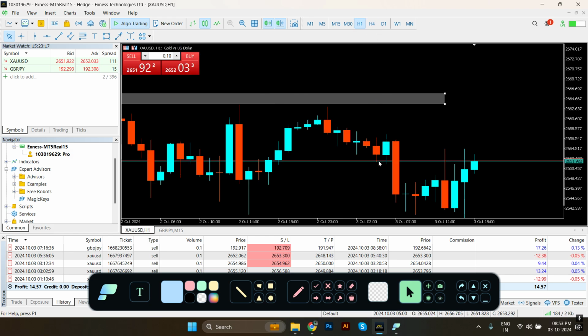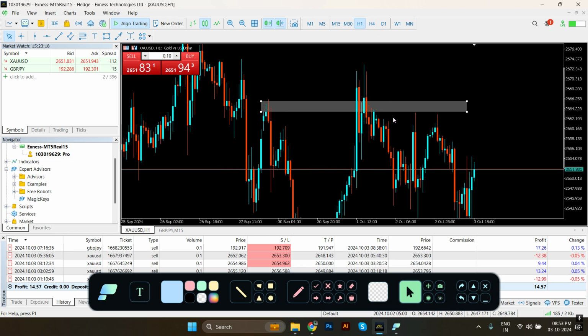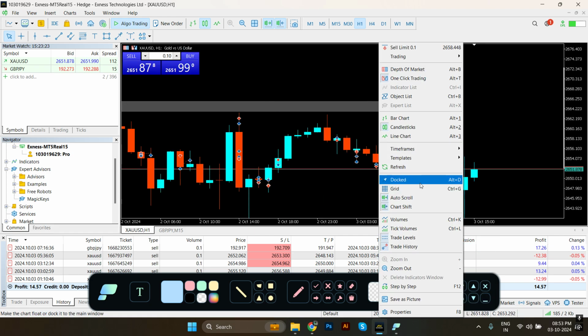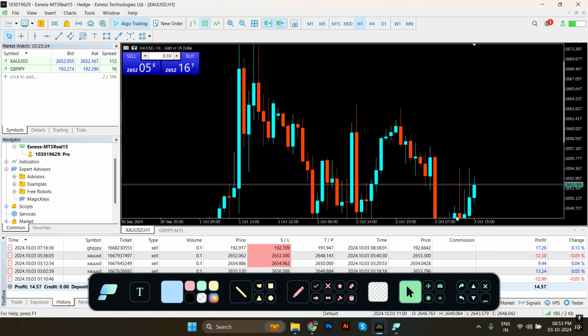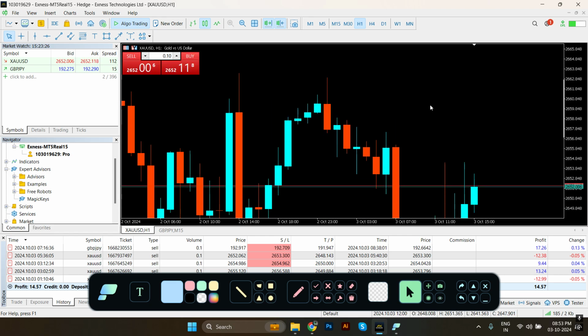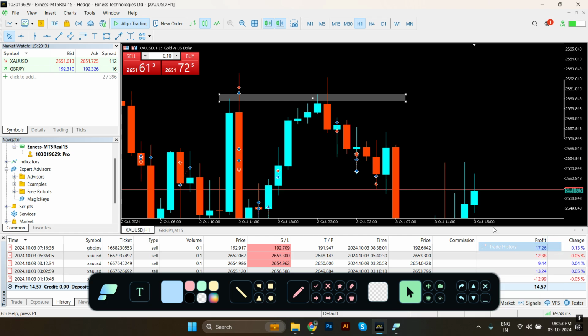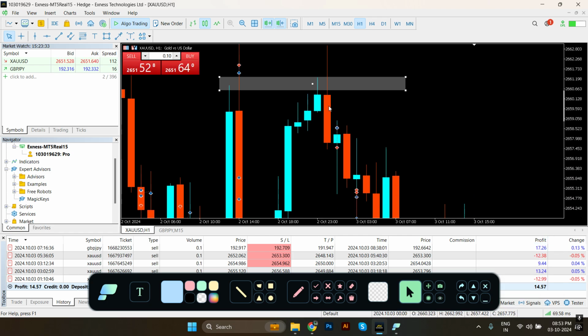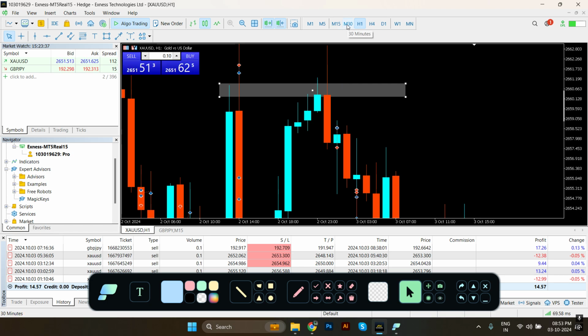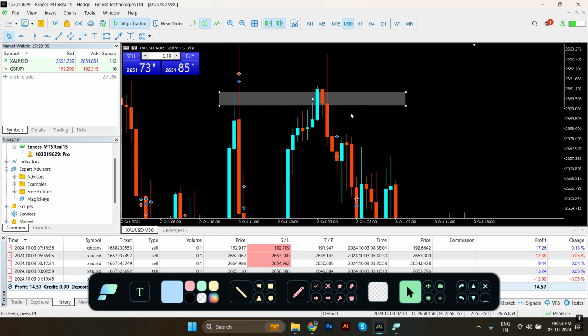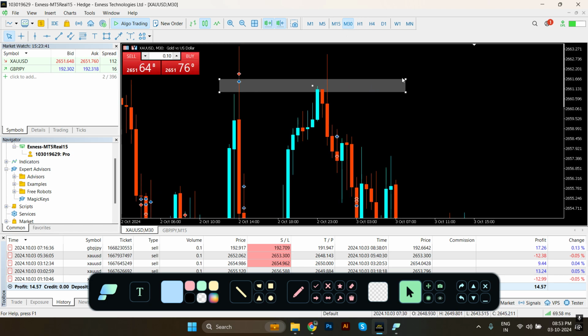Then I went on to the 1 hour time frame. I see price has already created lower highs and lower lows. Whenever you are looking for sells, price has to create lower highs and lower lows. So let me turn on the history. I came into the market, I saw the resistance had formed. Then I went on a 30-minute time frame. This is what multiple time frame analysis looks like.